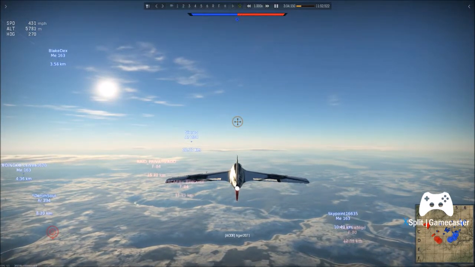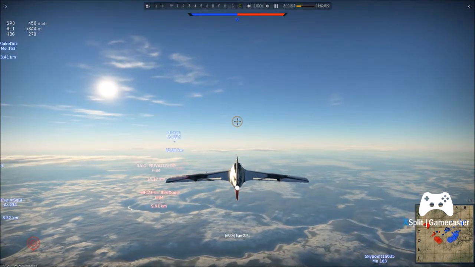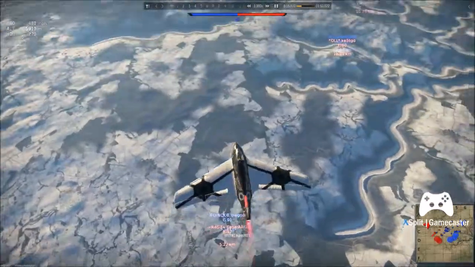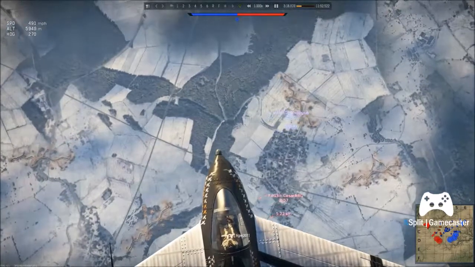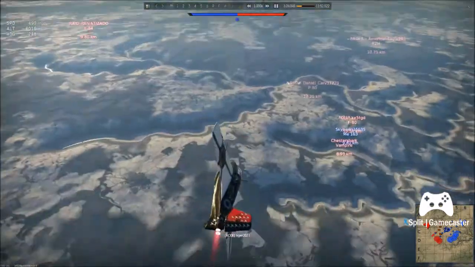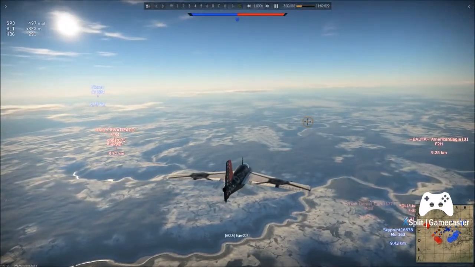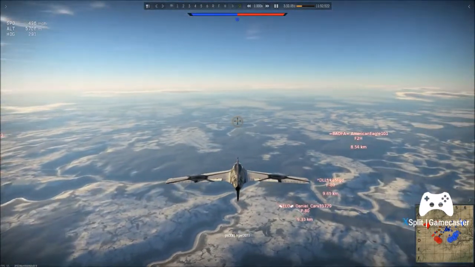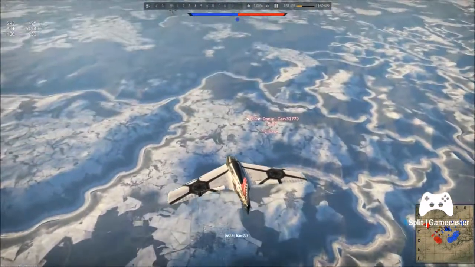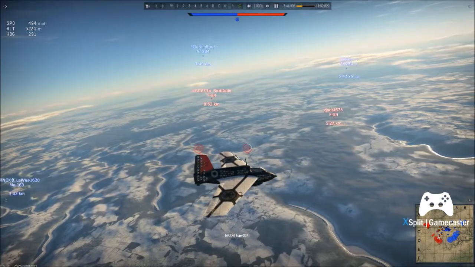Now, optimum maneuvering speed for the Me-163 is between about 350 and 450 miles an hour, or 350 to 400 miles an hour, to be specific. In that range, this thing is about as maneuverable as a biplane, and that's unrealistic, even when stock. So this is a very, very maneuverable aircraft, and its maneuverability is somewhat similar to that of a Horton 229.